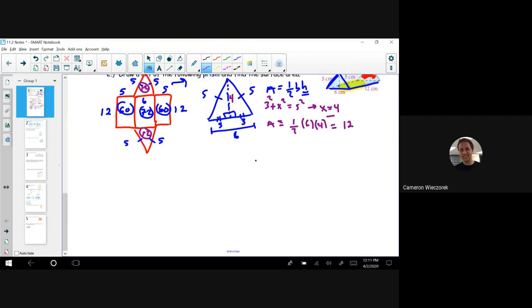So then adding them all up now, if I add up all of those surfaces, the surface area is going to be 12 plus 12 plus 60 plus 60 plus 72. It means that entire triangular prism is going to have an area of 216 square centimeters. So we still do square units because we are dealing with area. It's just area of more than one shape.